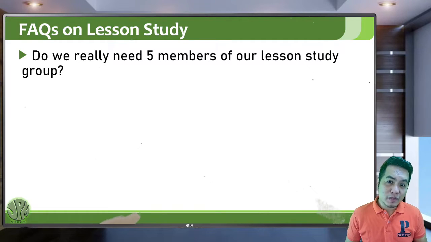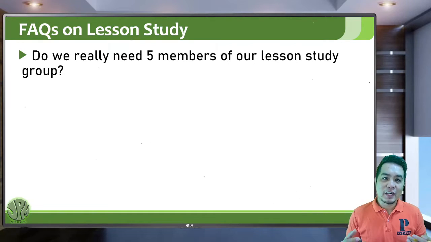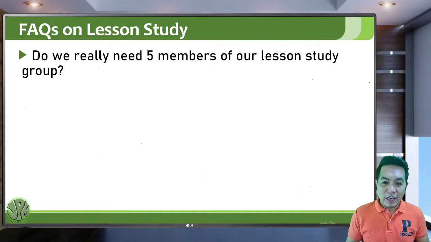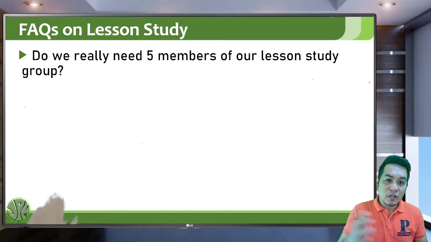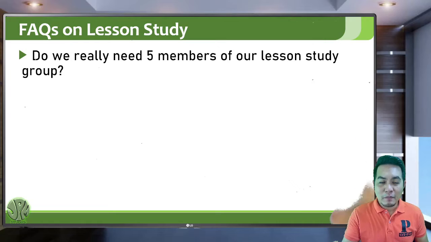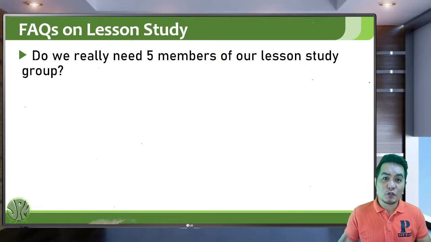For example, the documenter and the observer or the facilitator can just be one person. Or the implementer and the facilitator can be just one person. And within your group, the roles are not fixed, okay? On the implementation, you will be the implementer, and the other member of the group will be the observer. At another time, you will become the observer, and the other member will be the implementer. Or in one meeting, if the documenter is absent, then you become the documenter.